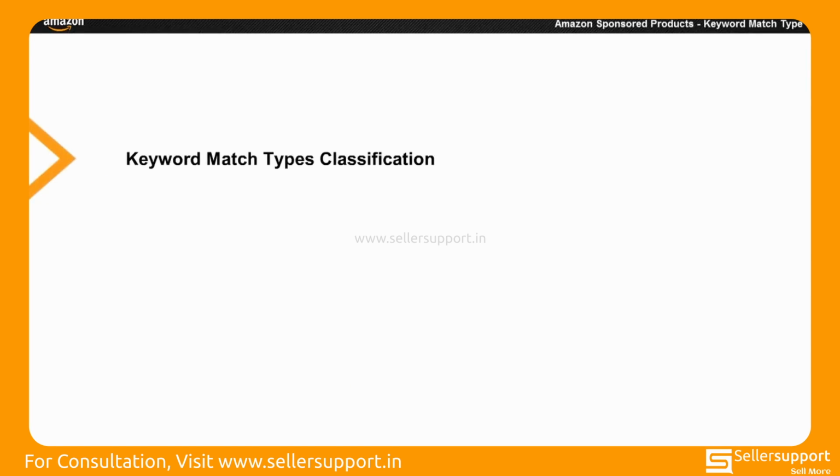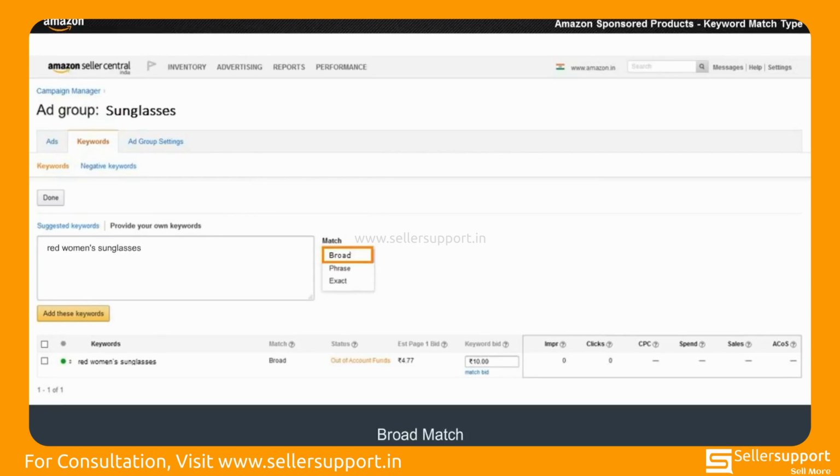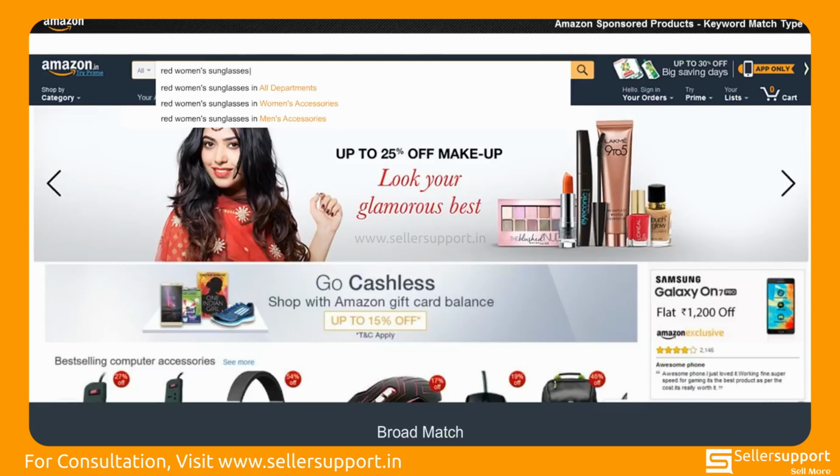There are three different keyword match types that can help optimize your campaigns: broad, phrase, and exact. By default, the keywords that you add to a sponsored products ad group are a broad match type. This match type offers your ad broad traffic exposure. A customer search term will match if it contains all the keyword terms or their synonyms. The customer search term can contain keywords or synonyms in any order. Broad match also includes misspellings, related searches, synonyms, and other variations that are close to the keyword.